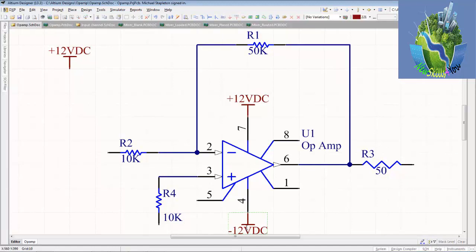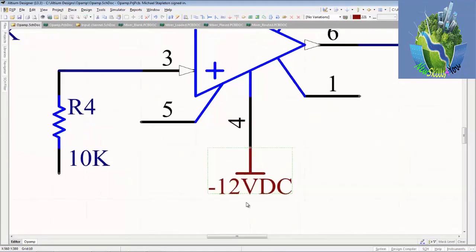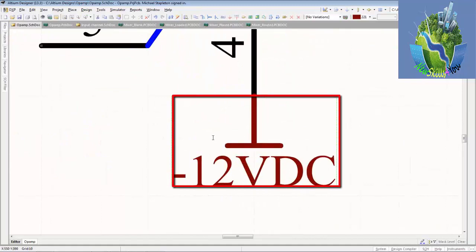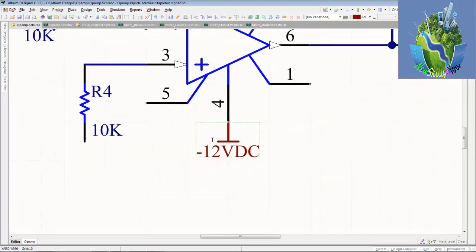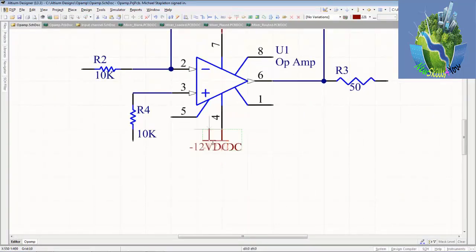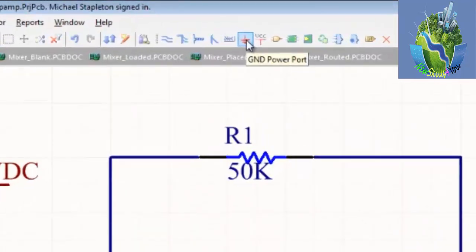I'm going to highlight my part down here. Look at it. I'll zoom in a little bit. I got a little box around it. I've highlighted it. I'm going to do Control C to copy that, and I'm going to do a Control V to paste it. And now that I've copied and pasted my net, I can't make a mistake. It's the same spelling because I copied that net. I'll place it there.